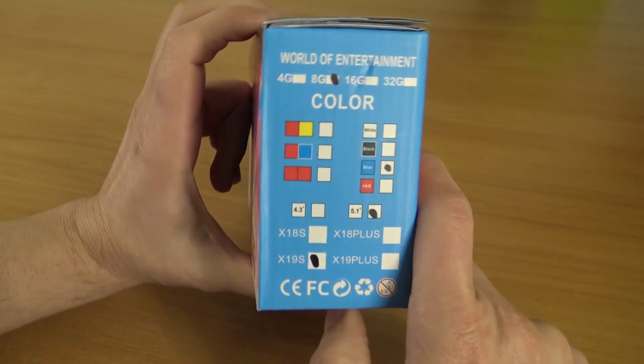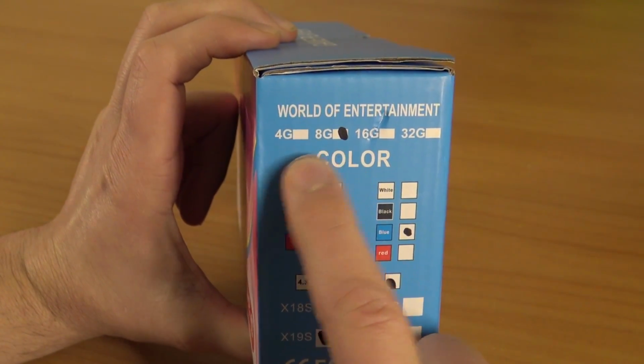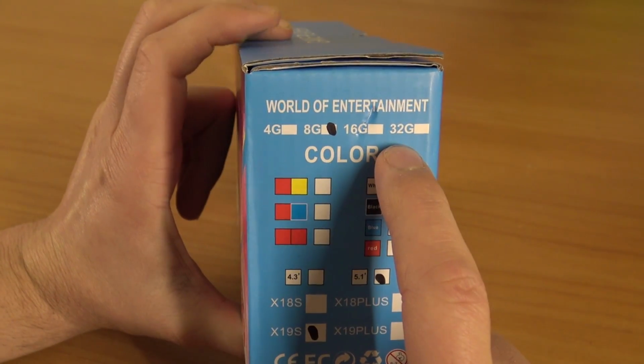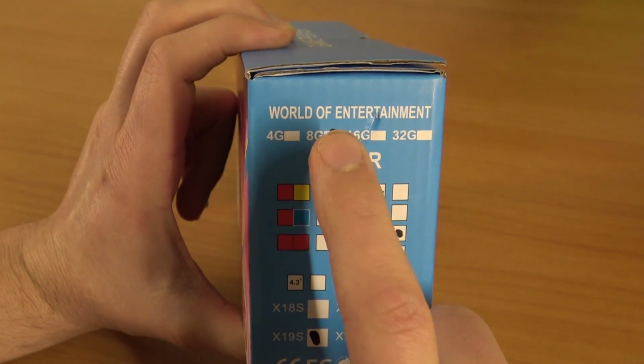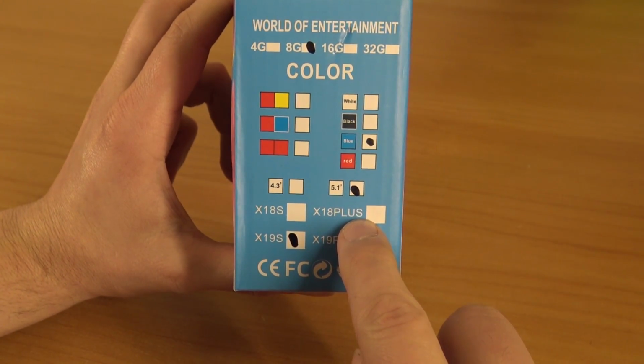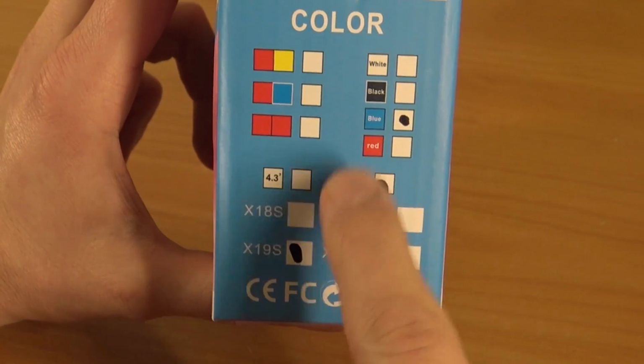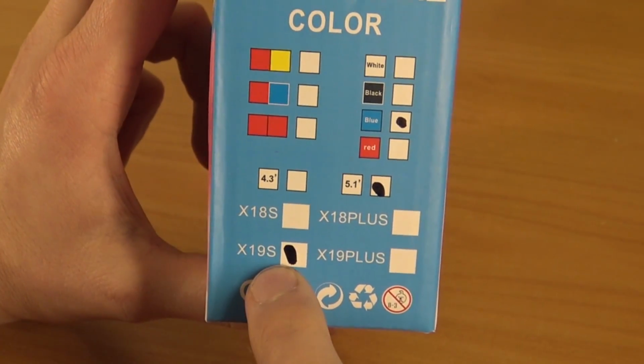So here we're going to see that we're having quite some different versions out there. The capacity differences like 4, 8, 16 and 32. To be honest, most of them they are selling with 8 or 16 gigabyte. So it is the blue color, because the blue, I really love. And here we're having the 5.1 LCD display. And this is the X19-S model.